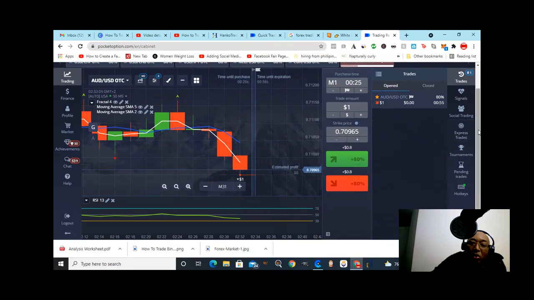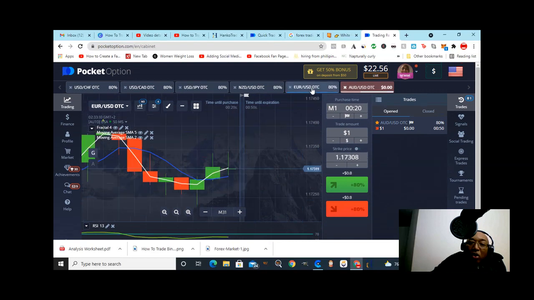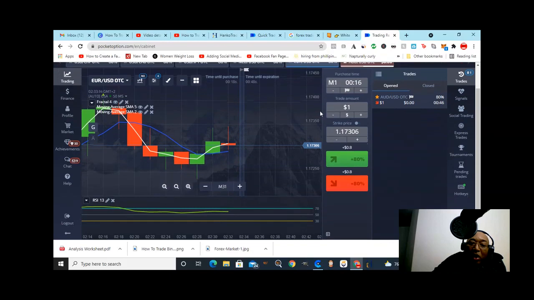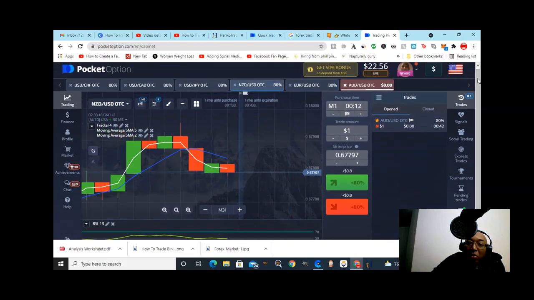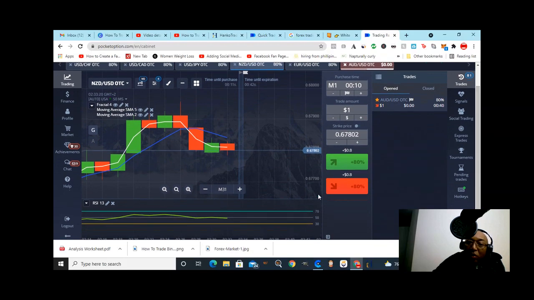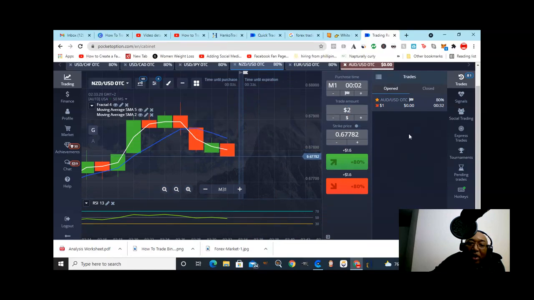What we're going to do is we're going to look at a good setup. So I'm not concerned about that, because losing and winning is part of the game. So like this, you can see it's in the midline, and we're going to bid $2 here so we can recover the dollar that we're going to lose. And let's say, where is it going? It's going down.